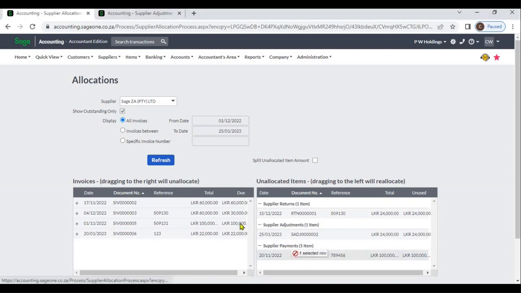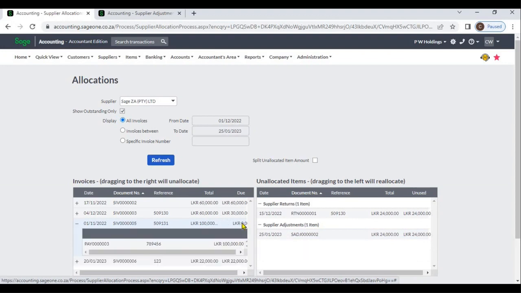When you drag, you can see that the icon color is red, and when you move to the invoice, it will change to green. Like that, you can drag and drop to the invoice.